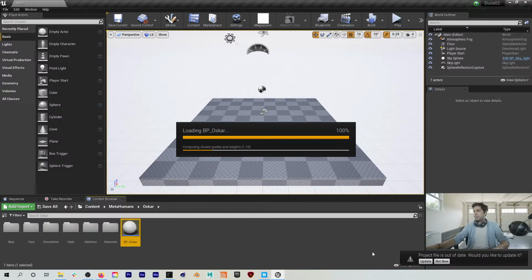Loading up this full blueprint usually takes a second. Loading this Metahuman, and then I imagine there's going to be some compiling of shaders that will need to happen too.